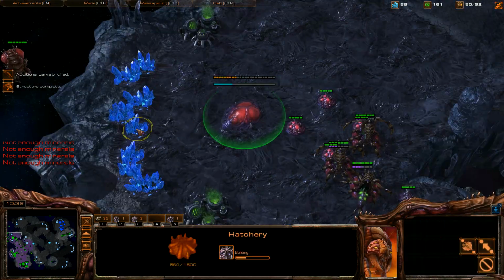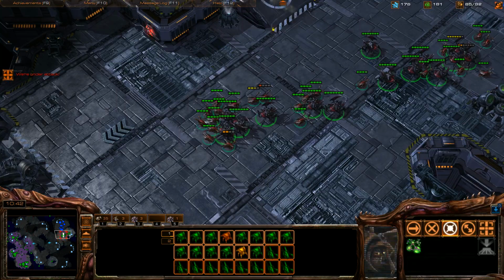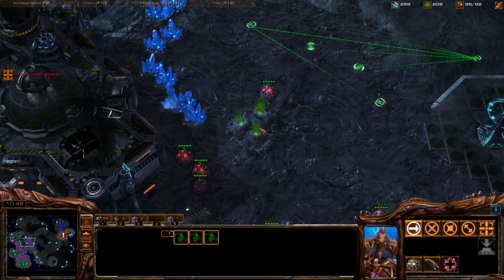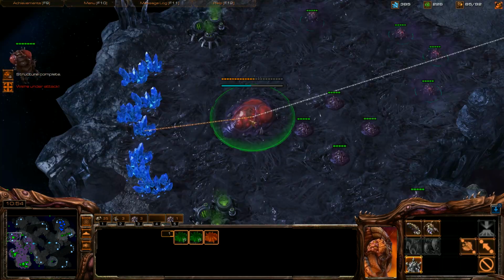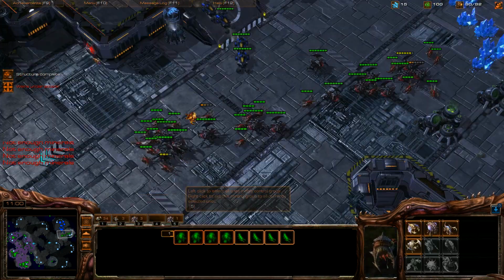So hotkey this new hatchery up. Get this creep spread going. Just double click on one of them. Double click on one of the creep tumors and then just CCCC. So CCCC, double click, and then you just grab them all. And we'll get that carapace and just drone up, and we just fully contained him.